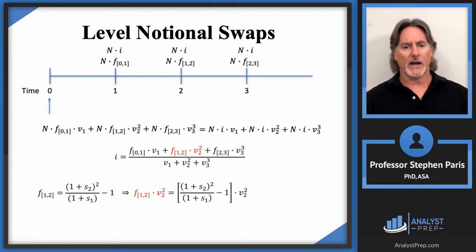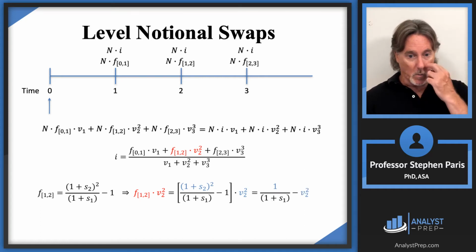But now let me highlight in blue a couple of things. The numerator of what's in the first term in brackets is 1 plus s sub 2 squared. And I'm eventually going to be multiplying that, when I distribute the v sub 2 squared, by v sub 2 squared, which is the reciprocal of it. And so when I distribute that v sub 2 squared across, the v sub 2 squared times the numerator in blue there in brackets, that product just gives me a 1.